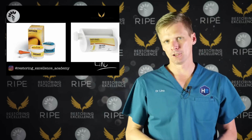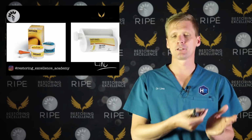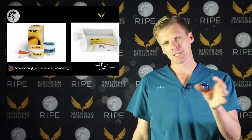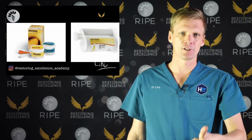Most of the time I'm going to use heavy body, particularly for veneers where you've got those little edges on, say, the lingual side of the tooth. You really want to use the most accurate material you can, so I would tend to use heavy body here, and the compression of putty is not as useful on veneers. In fact, it's much more likely to get a tear or a distortion.